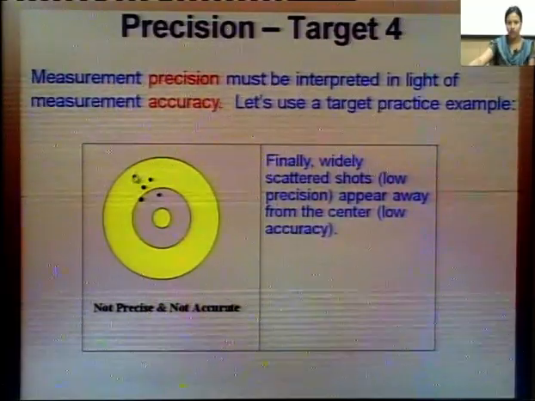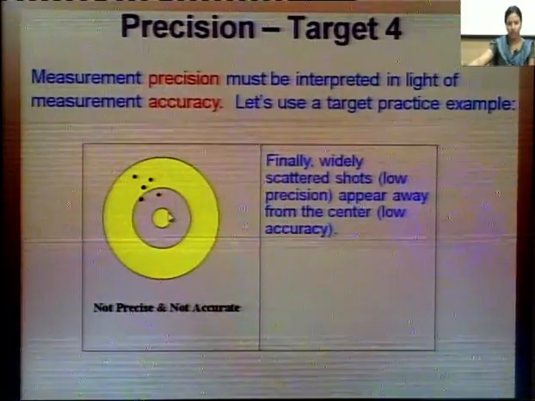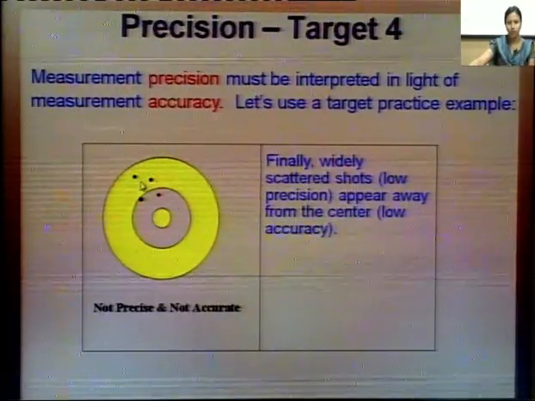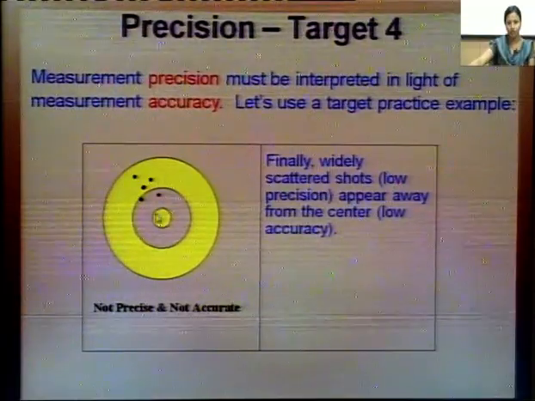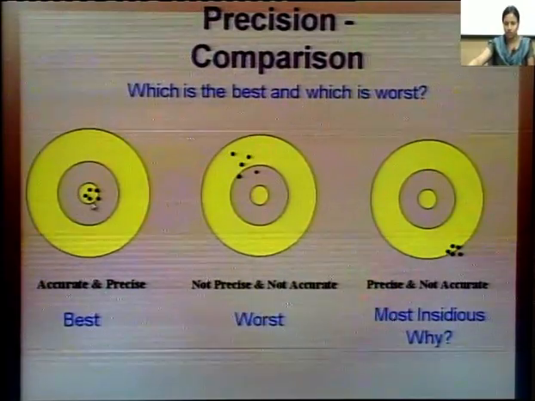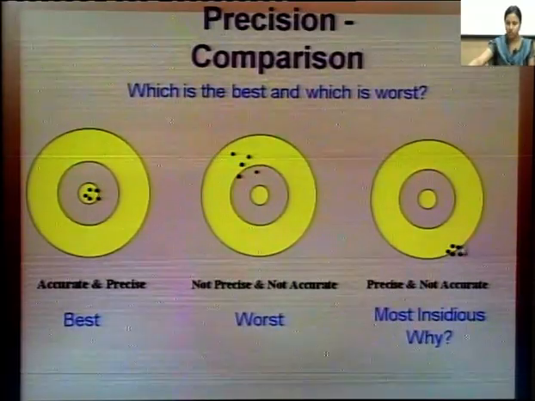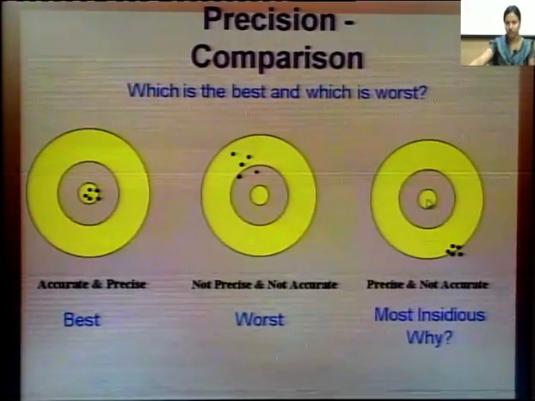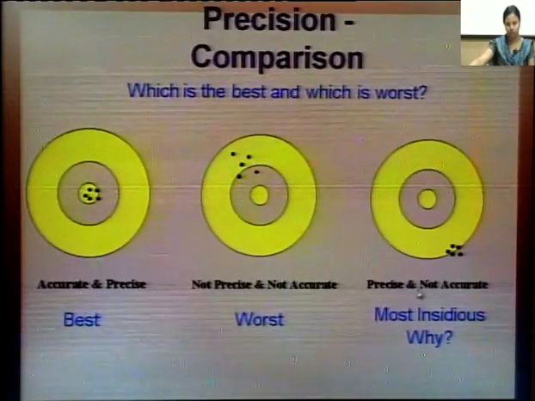Precise means all the data points should be at one point. Accurate means it should be closer to the accurate value. So neither are these precise, because the data points are scattered, nor are these closer to the accurate value. So this is accurate and precise. This is not accurate, not precise. This is precise but not accurate, because the actual thing is here, and the measurement is at this point. So this is precise but not accurate.